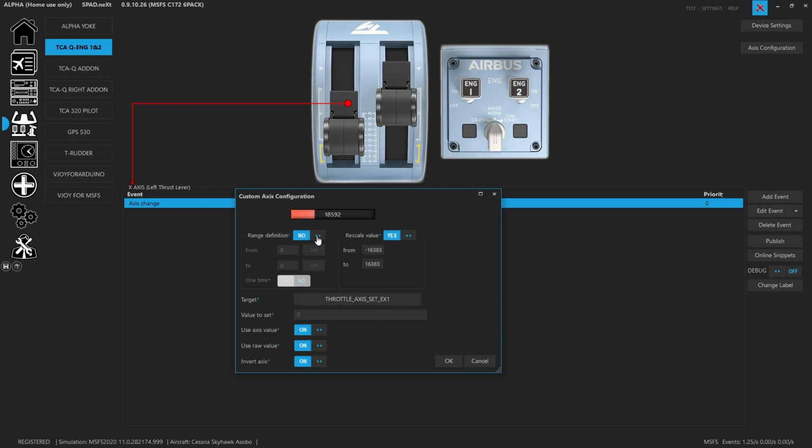But this is where we can use that range definition now, similar to the way we were doing the top and idle sets with the standard axes. So what we're going to do here is a range definition. And now we're going to put the throttle all the way to the top, and we are going to hit the set for the 2. Now remember, I talked about this before.